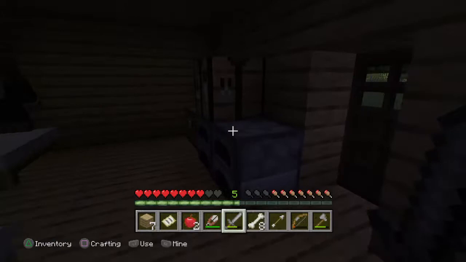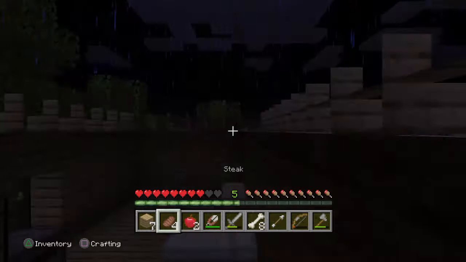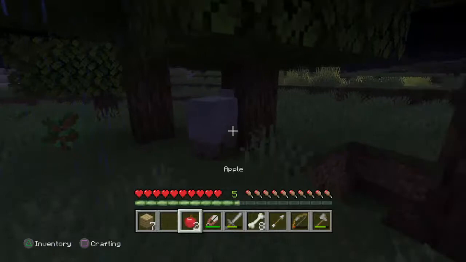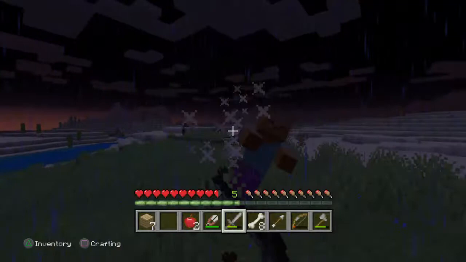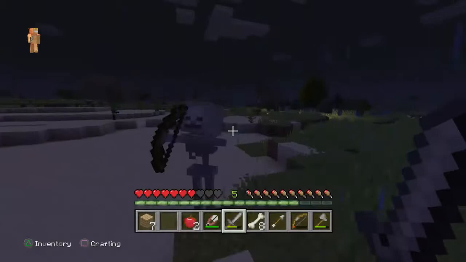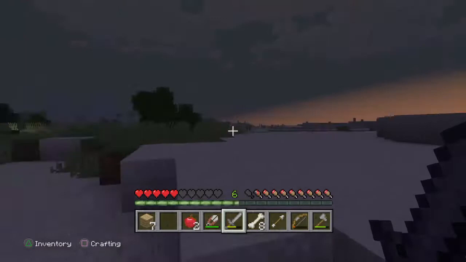So, necesito food. Oops. No, I don't want to sleep in your bed. Finally killed a normal zombie. I'm back. I just wanted to go get some popcorn. That was a lot harder than it needed to be.